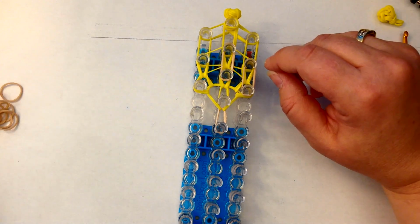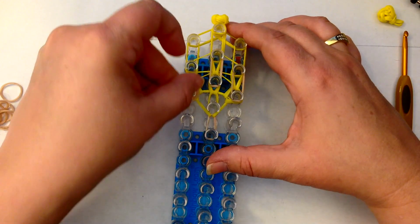Whoa, nearly threw my bands everywhere. That would have made for an interesting morning. Not.